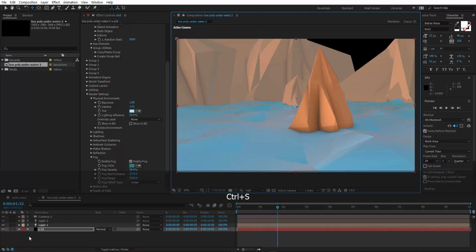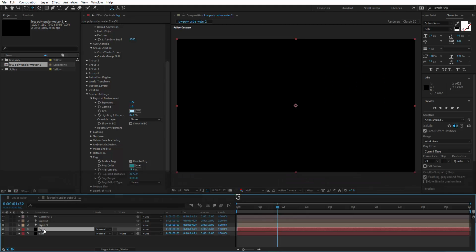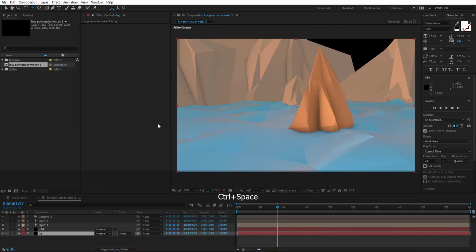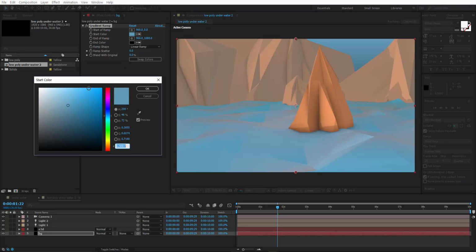Control S. Now create a new solid, call this background, and we will add a gradient, swap colors, and we will change maybe blue, more light blue. We could also add a sky background, but in this case it will be okay.